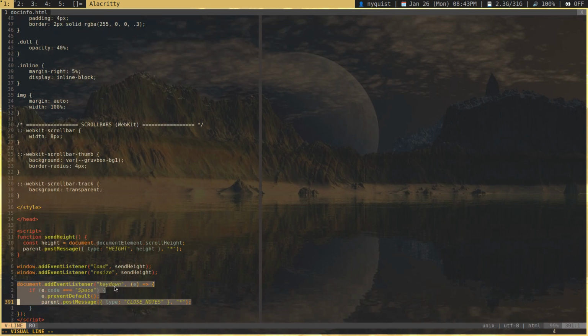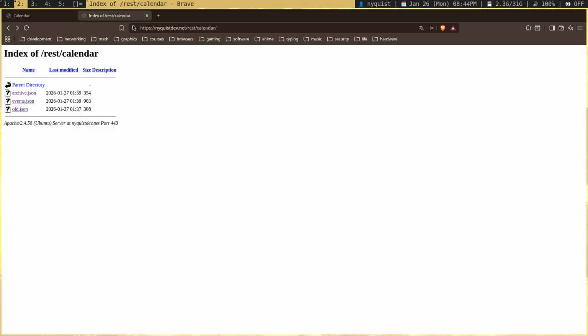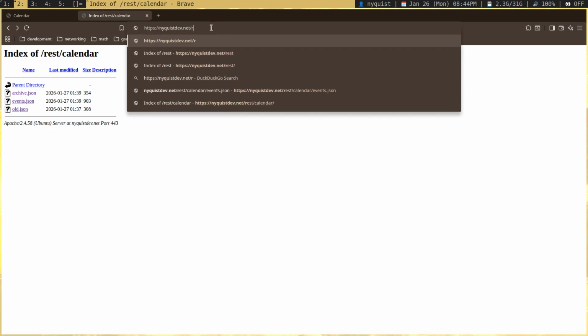This doc info listens for certain events and gets certain messages, or posts certain messages. Because of the cross origin stuff, because when I show notes, this is an iframe on a different part of the website, and was it cross origin issues?